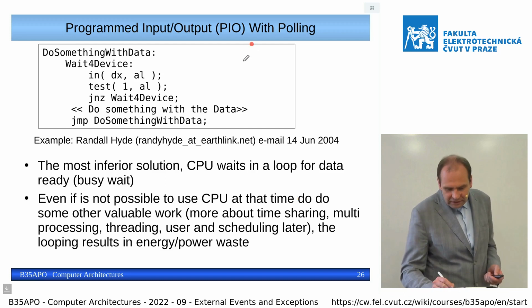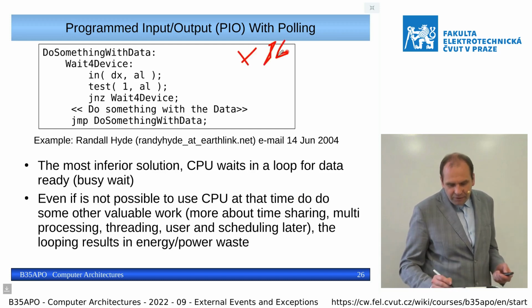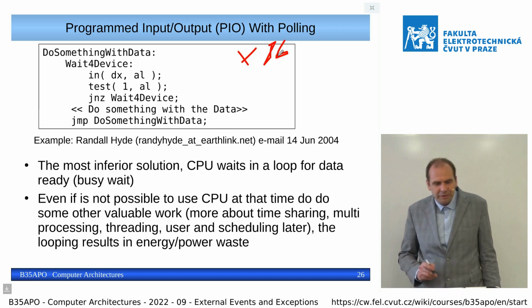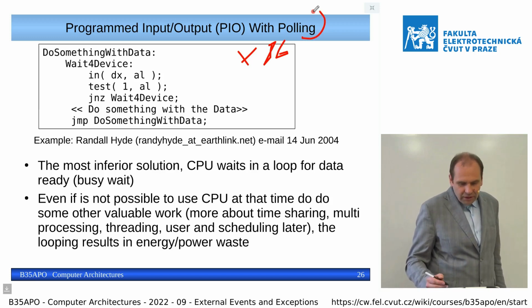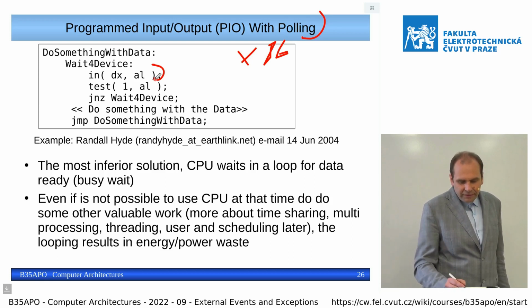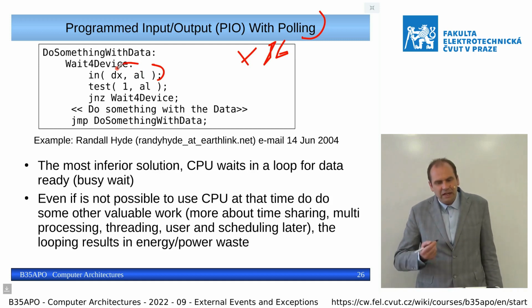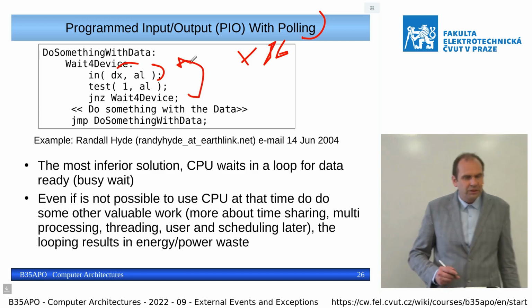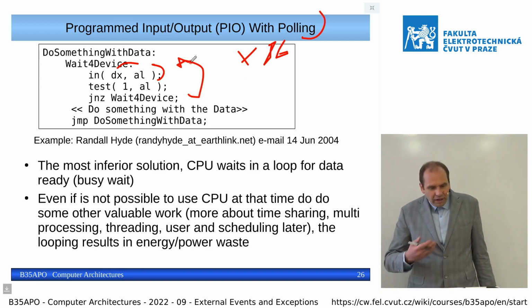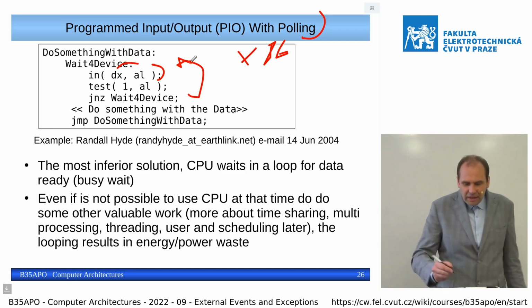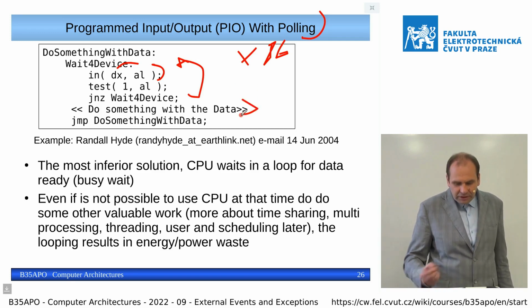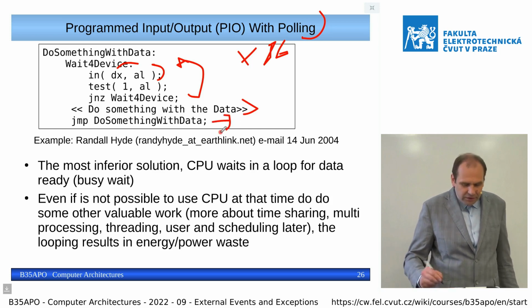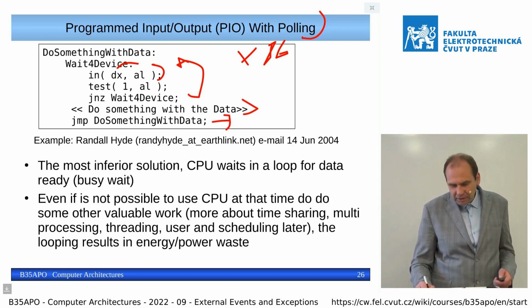Okay, so that was for the actual example, and now we try to look, for example, this is for x86, at how we can work with the actual data. So one possibility is real polling. So again, we return in this case, for x86, to the state when we try to read the status register and test if there are data. So this is the mechanism when we waste a big amount of computational power and time waiting for actual data. If there is a bit set, then we process the data and do something with those data. So this is that polling.